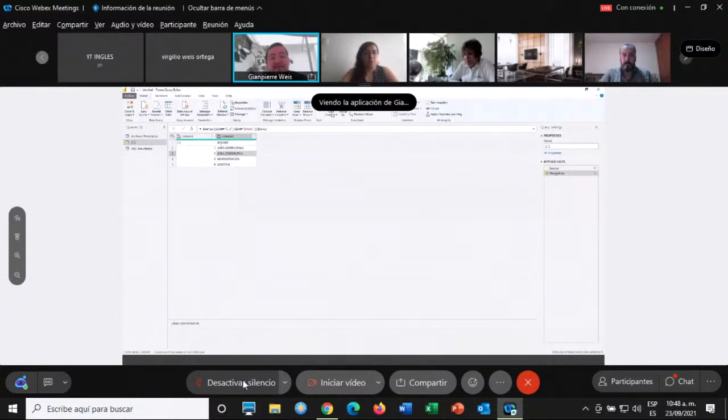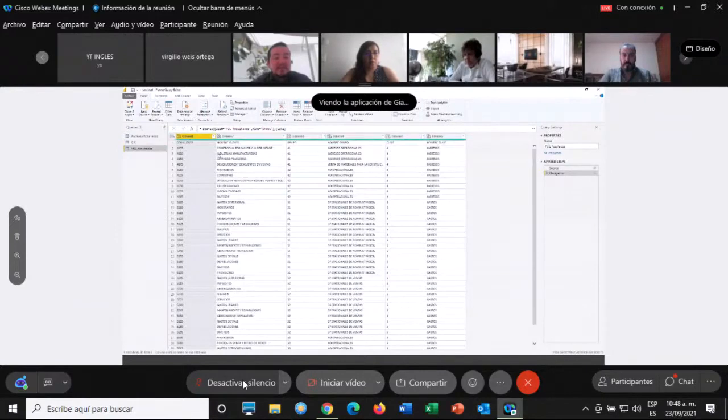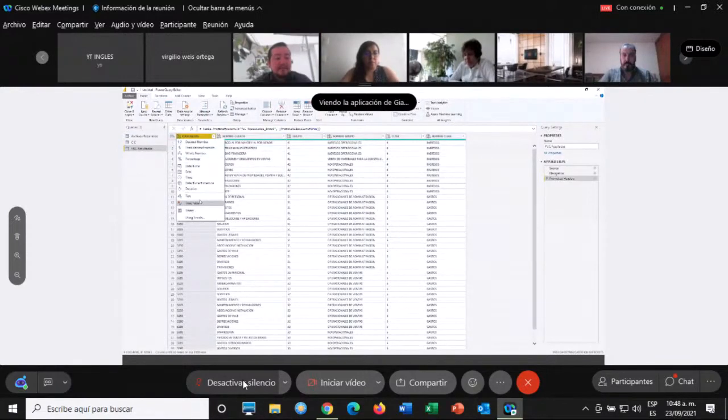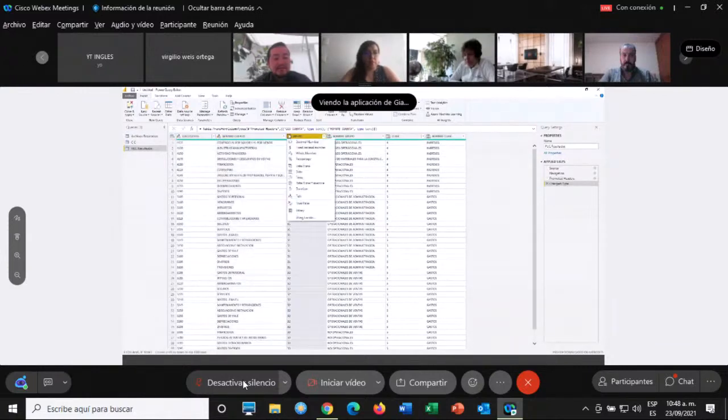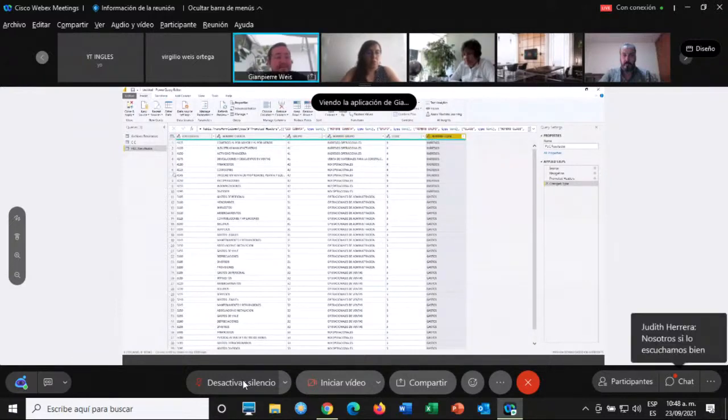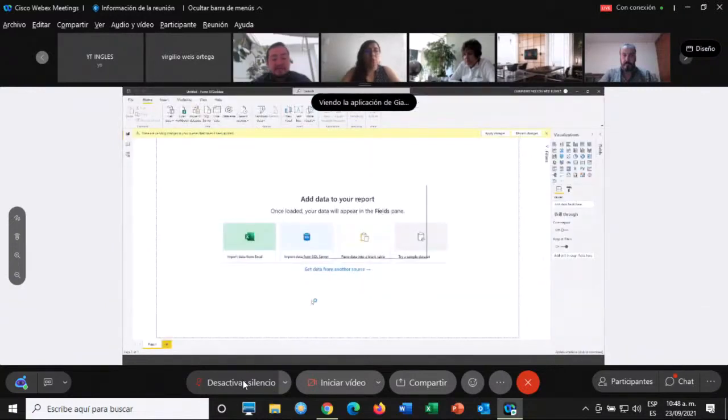The first row is the head. Then we have to put it in a text format. Each field is in a text format because they're going to be related, and then we apply and close.